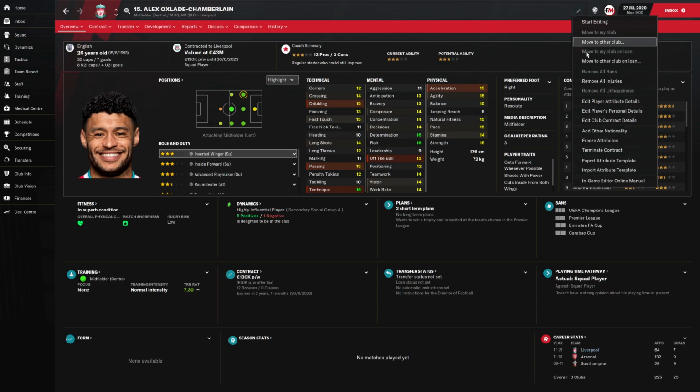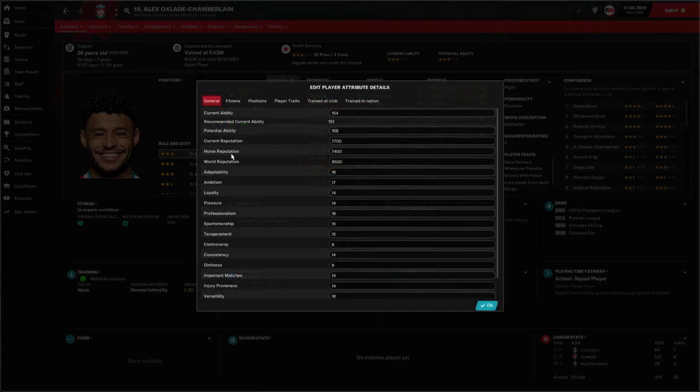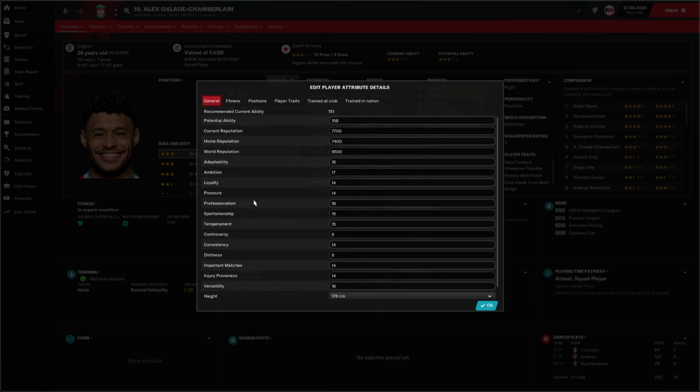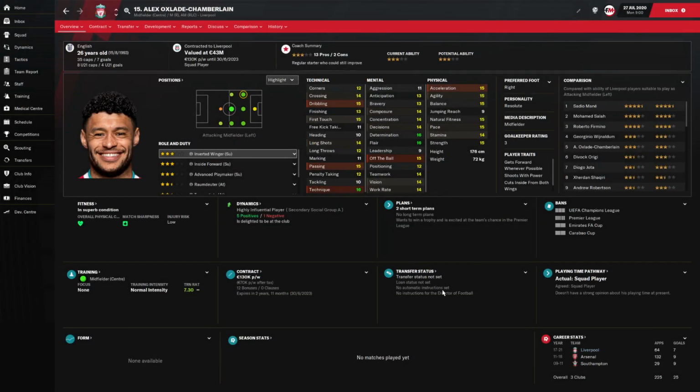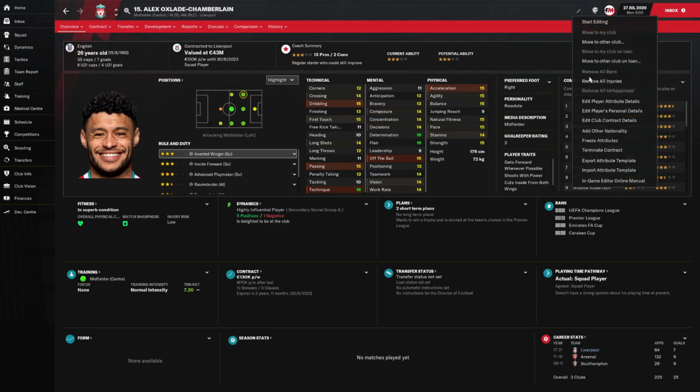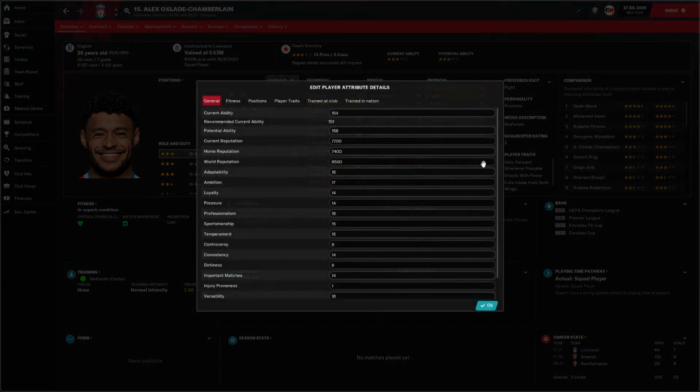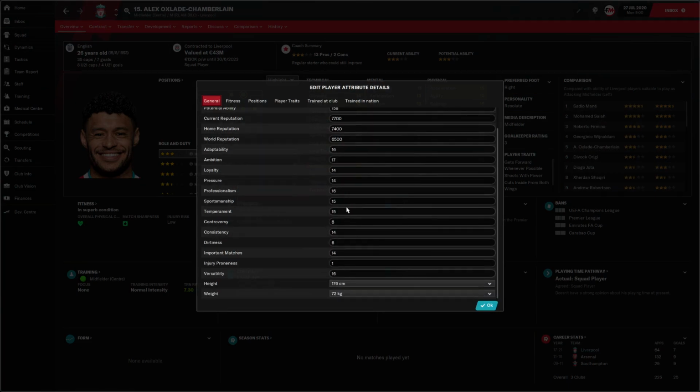If we go to edit player attributes, there are actually some hidden attributes that you don't see in the game normally. Attributes like professionalism, sportsmanship, and things like that. One of them is injury proneness, and the higher the number here, on a scale from 1 to 20, the bigger the risk of him getting injured. So if I'm fed up with the Ox always getting injured, I might as well set this one to a 1 and click OK. Now, of course, he can still get injured, but the risk will be very much lower.